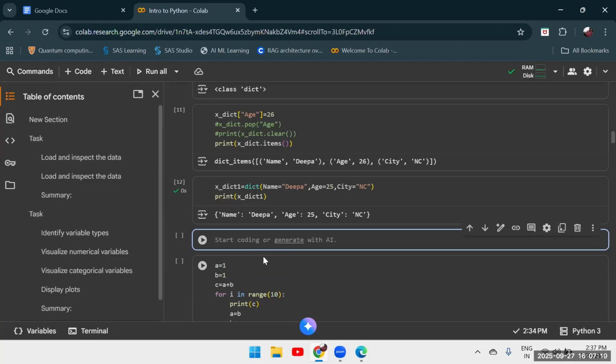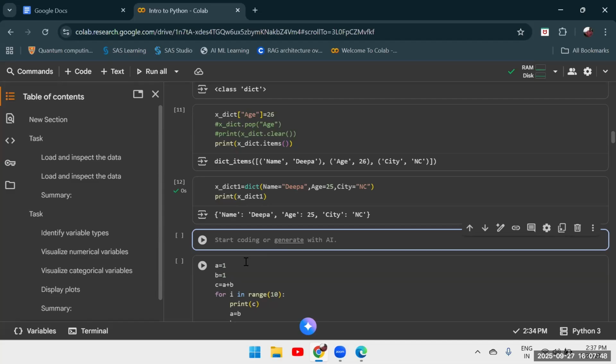And the set automatically handles duplicate values. If you try to add a duplicate element, that will be ignored, and only one instance of that element will be stored. So if you try inserting a duplicate element into a set, it knows that it is a duplicate and retains only one of them.